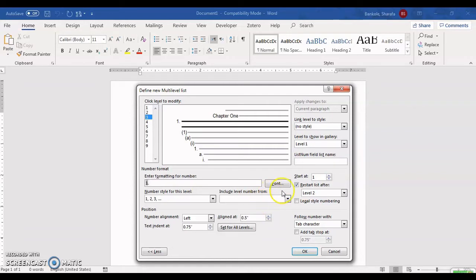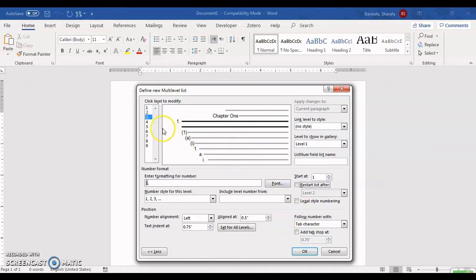This one does not have to restart after level 2, which means when you have chapter 1 it continues. When it gets to chapter 2, it does not have to start from one again. So that's why we need to disable this. We check this box, and that's level 3.